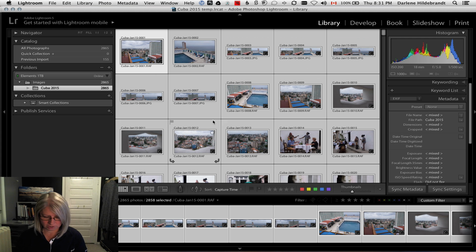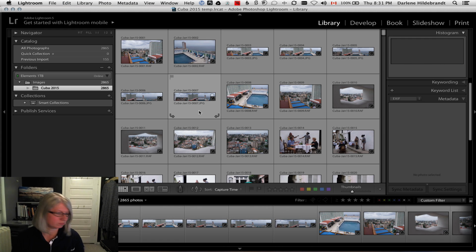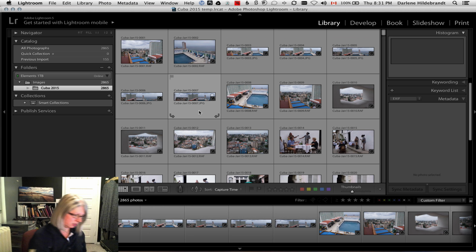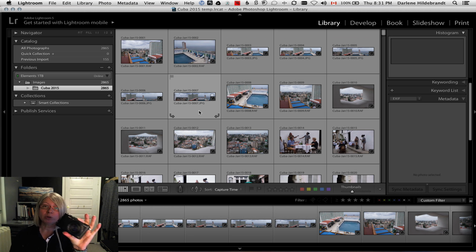So there's one more thing that I'm going to do. I've actually got one more card, because I took along a little point and shoot camera. So there was a couple of evenings where we went out and I didn't want to even take the Fuji. So I downsized from my Canon 5D to the Fuji to go a little bit lighter. And then on evenings out where we were just going for dinner or something, I just took the little Panasonic. So I've actually got quite a few JPEGs. This camera does shoot RAW, but I chose to just shoot JPEG with it.